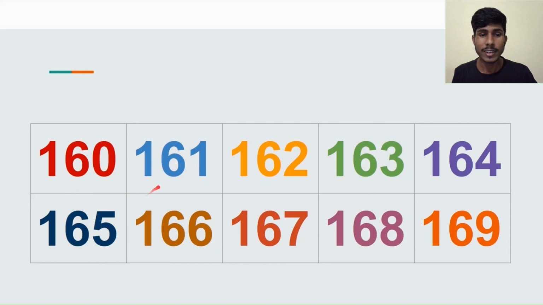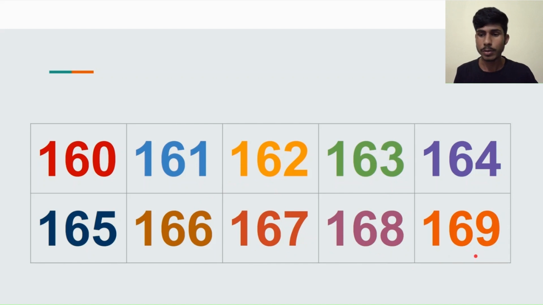We'll get 161, and then 162, and from 2 to 3 we'll get 163, and from 3 to 4 we'll get 164, and 4 to 5 we'll get 165, and from changing 5 to 6 we'll get 166, from changing this 6 to 7 we'll get 167, and from changing 7 to 8 we'll get 168, right? And we need to change the rightmost digit here, 8, that is we'll get 168 to 169.